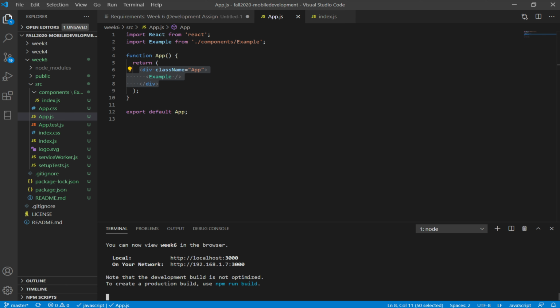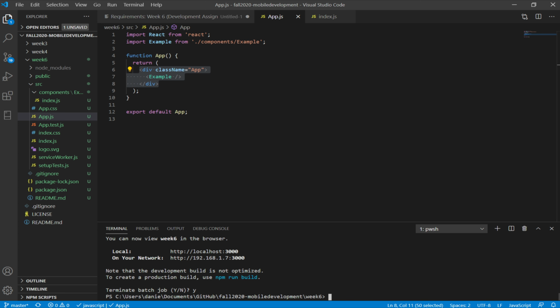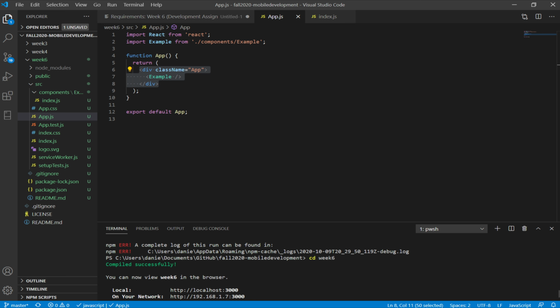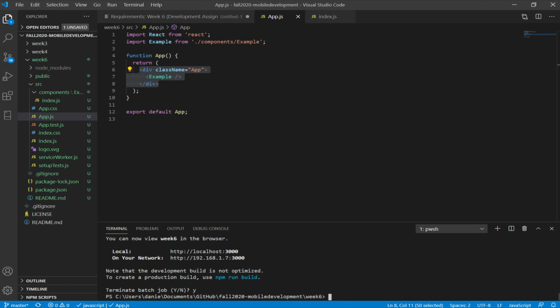So I'm going to see if this works. Okay, and I would say, yes, I want to terminate the batch job. Okay, so in Windows we can do that and it will terminate. And we can do, again, Control-C. Sometimes down here, it doesn't always catch input. So if that was ever the case, we could terminate down here and kill the terminal and then start a new one. It's a little annoying, but sometimes it happens in Visual Studio Code.